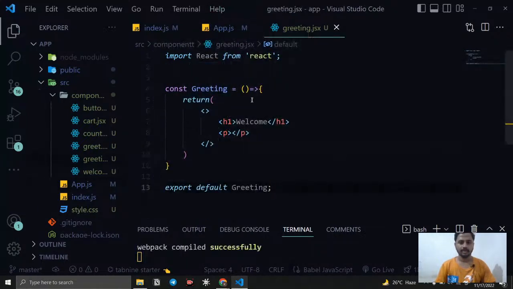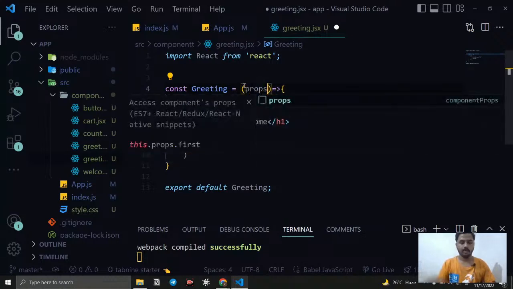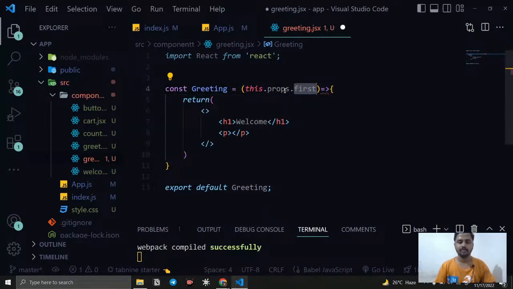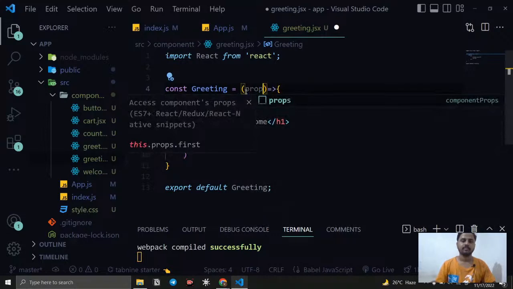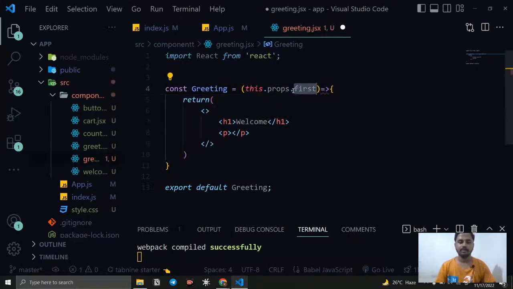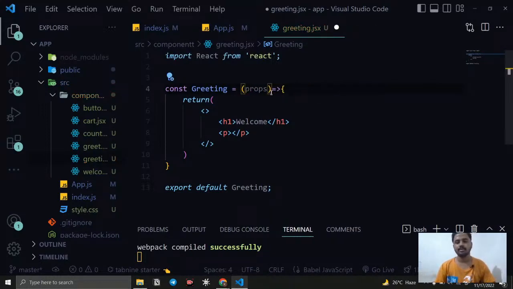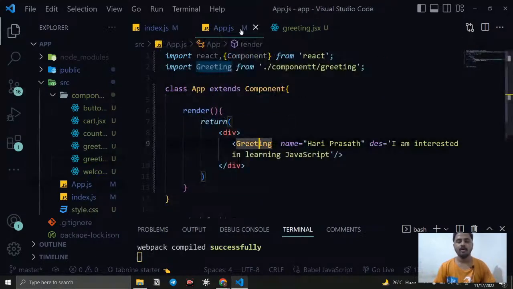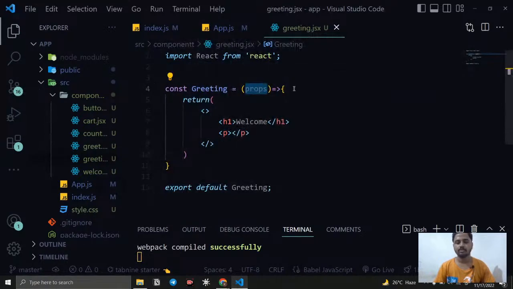I go to the greeting, and here is how we can fetch them. Here we simply say props. This is not the class based component, so we simply say props and use it. What has happened is that this is going to return an object, and inside that object we're going to have all these properties. If we console.log it, we are able to see how it is doing.